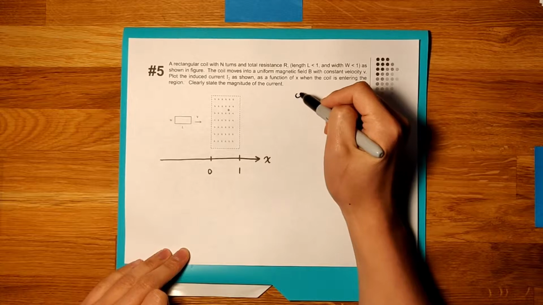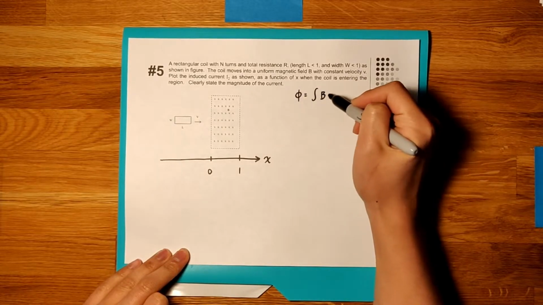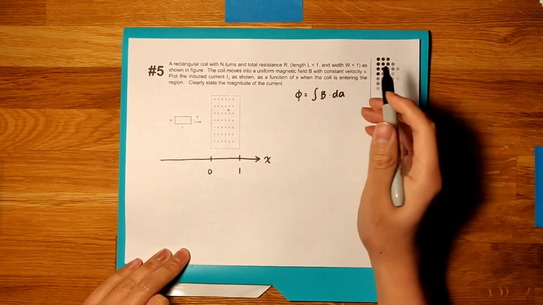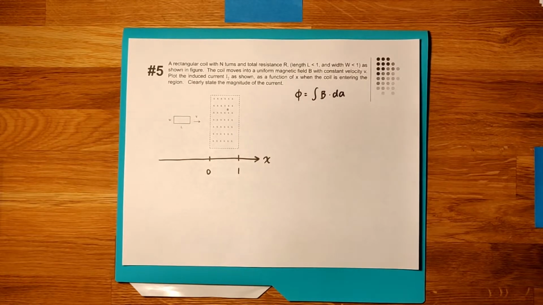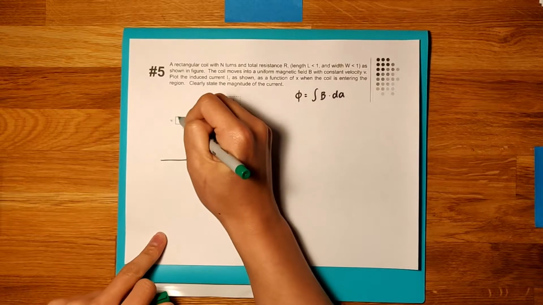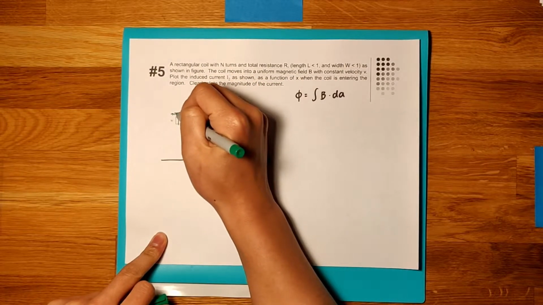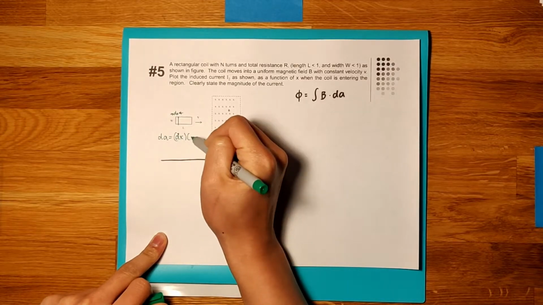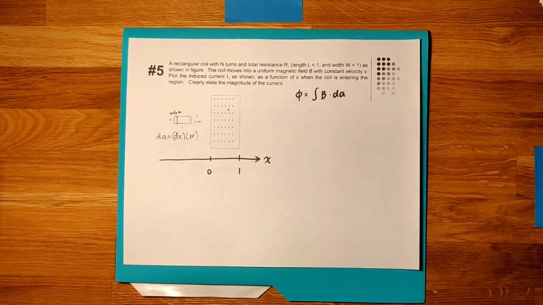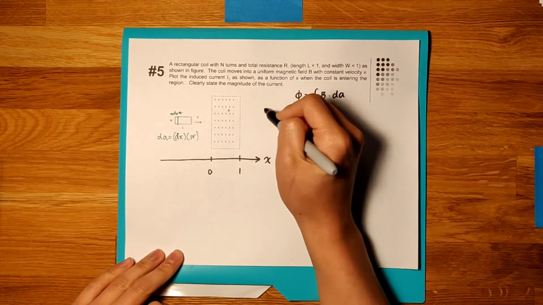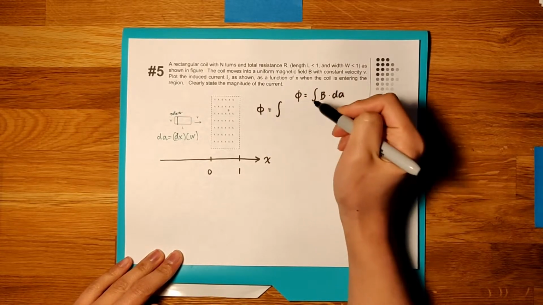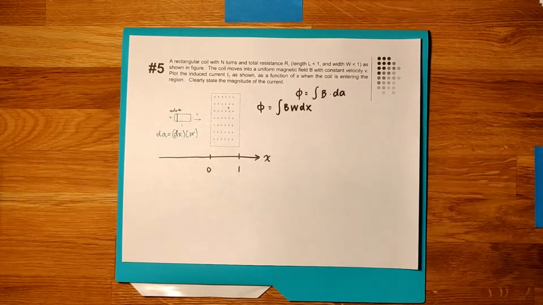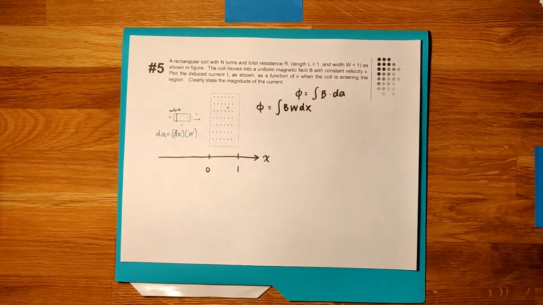So the flux, as always, is simply just going to be the integral of B dot dA. So plugging in what we have, we don't have to worry about B because it's uniform. All we have to worry about is our dA. So in this case, what will our dA be, or our typical element? Well, I'm just going to pick strips where I will call this length dx. So our dA will simply be dx multiplied with the width, or w. So if you plug it in, you will get flux is equal to the integral of B w dx. Simply plugged in our dA. And then we just have to figure out what our limits of integration will be.